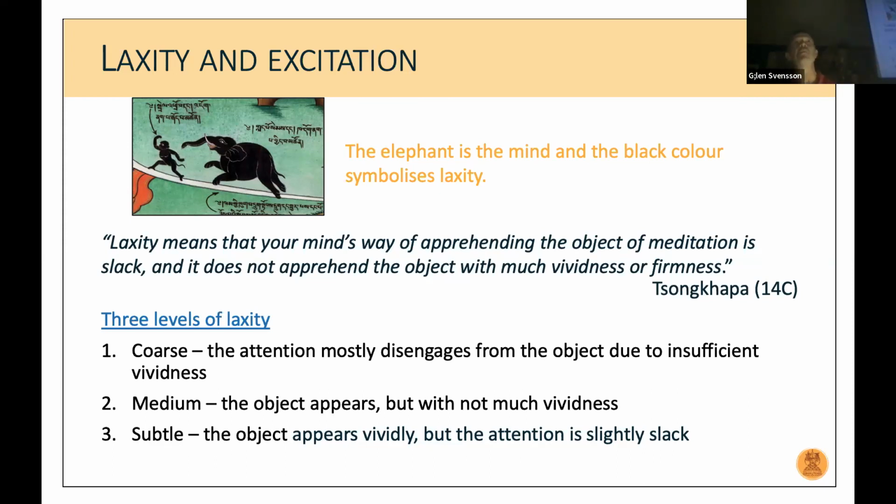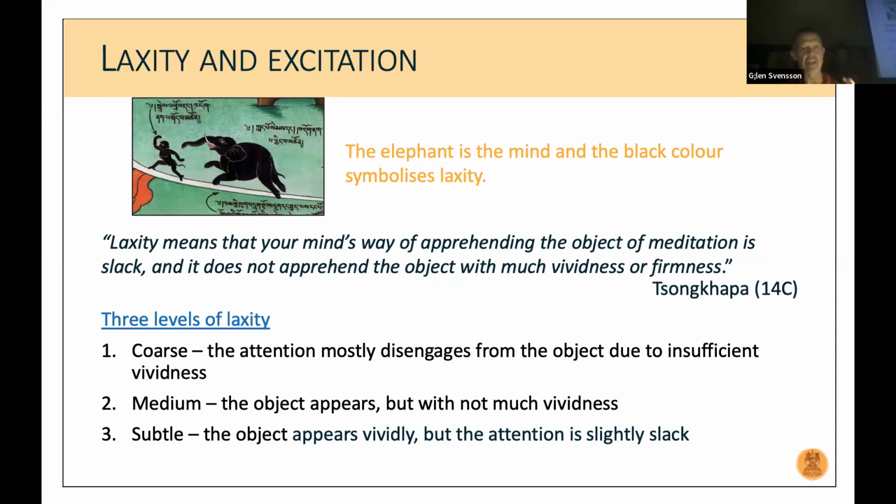Extreme laxity would be when we fall asleep in meditation. That would be the bottom, the heaviest laxity, actually falling asleep. But before that, we're just sitting in this dazed, hazy, dull state where nothing's registering. That's coarse laxity. Medium laxity is when we're still focusing on an object, we can still notice the sensations of the breath, for example, but there's no clarity or vividness. There's something there. We can notice vaguely some sensations, but they're not very clear.